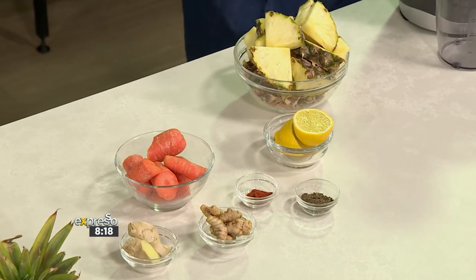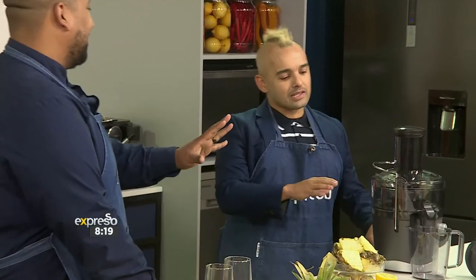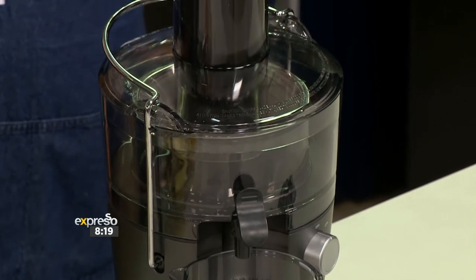But the thing is, back in the day, I feel like kitchen appliances were not that beautiful. It was more about the function than the form. If you look at the old appliances, my word, they're quite chunky. And for some reason, they always used brown. Like cream and brown. Why? I don't know why. But if I look at this, I feel like this should be in your garage, next to your vehicle. Wow. It's got that look to it, you know what I mean? It's so beautiful. Okay, but let's get started.